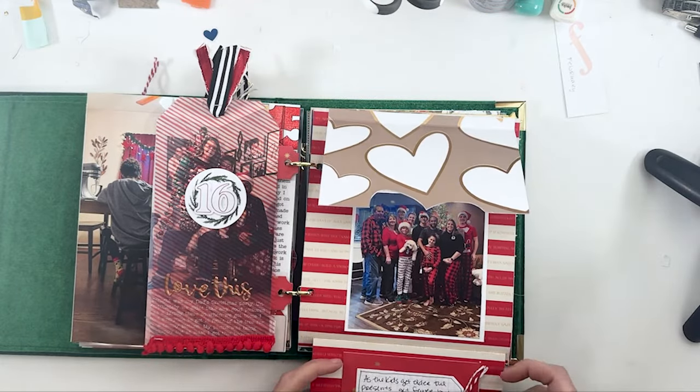This is just a big full-page picture of all the kids in Detroit next to the Detroit Lights. I didn't embellish it — it's just in here, and that's as much as it needed. This was an extra spread at the end; I just didn't have anything for the back of it.